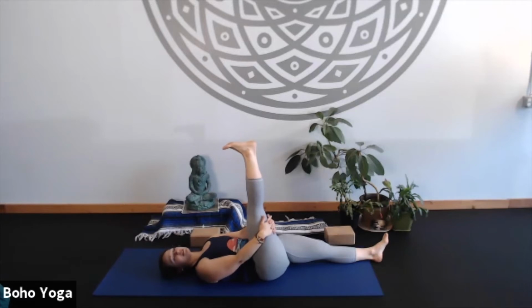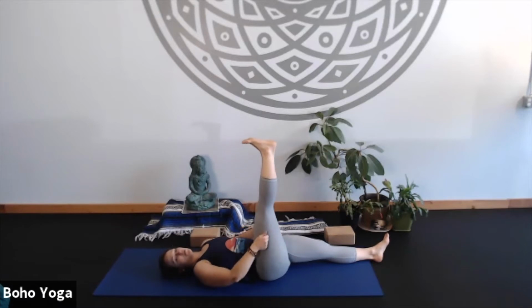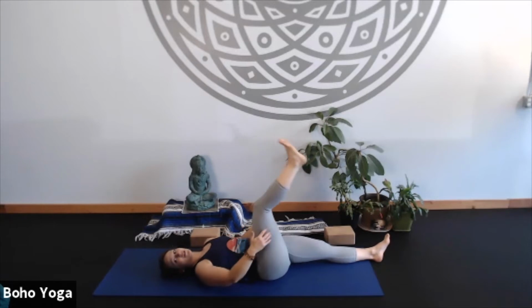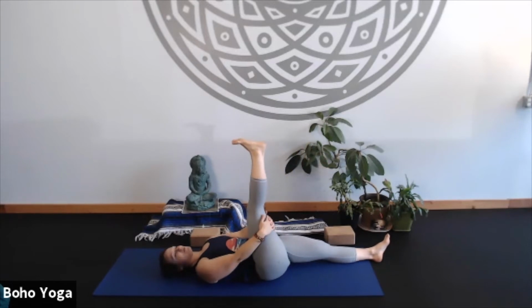Now, if your hands can't interlace behind the thigh, you can always take a strap or a shirt or something and hold that right around the thigh. Again, it's taken a long time for my leg to even get this straight. For many years it was like this, so if that's where you're at, know that that's part of the process. You're not broken.